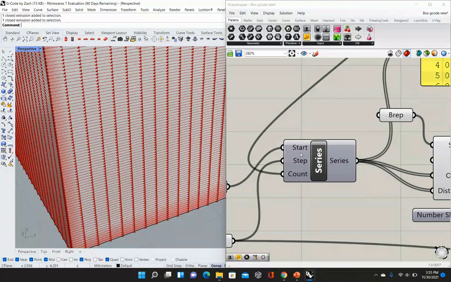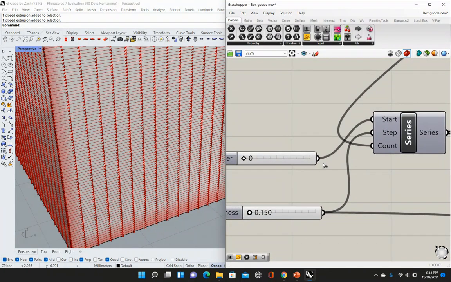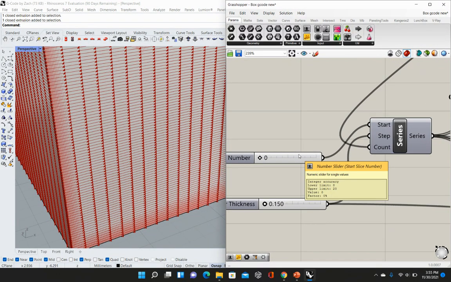So the series has a start, step, and count. For your start, you always want to start at 0, 0, 0 if you're building a whole thing, unless you want to do something different, which we'll talk about later. Well, actually, we can talk about it now. Sometimes, which is an example that I have later, instead of using a full 3D volume, I used a plane and surface and created a G-code off of that.